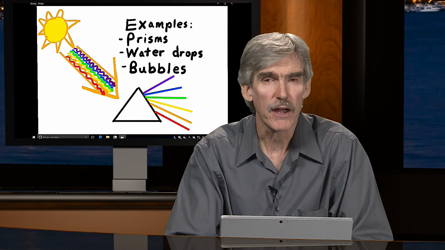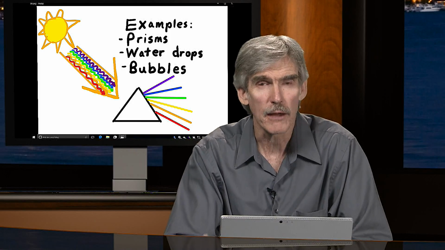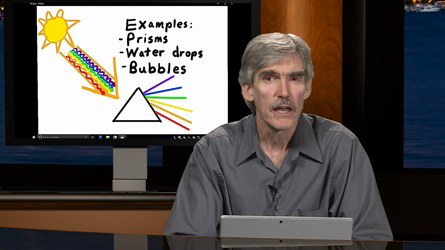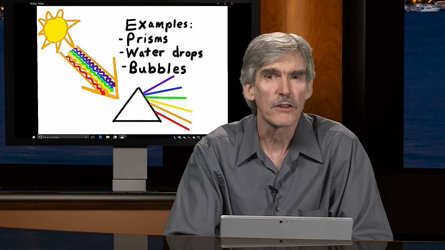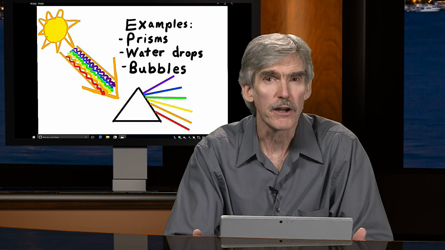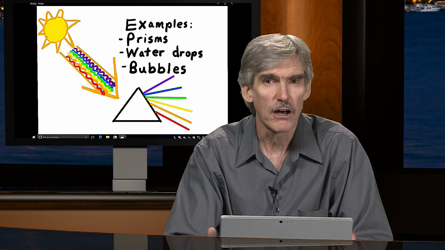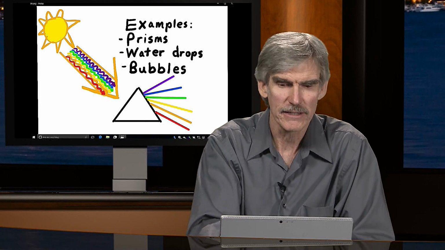And you have the same effect with bubbles. When you were a kid, I'm sure when you were blowing bubbles, you would look at the bubbles and occasionally notice rainbows on those bubbles. And that's because the membranes on those bubbles were spherical and circular. And so obviously those are not parallel, and hence you had the rainbow effect.